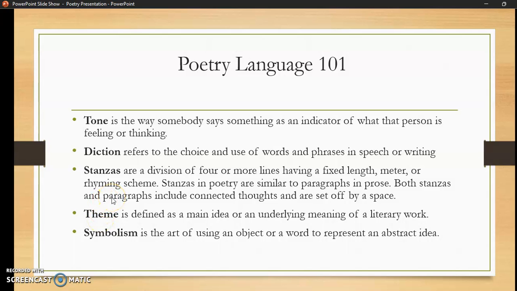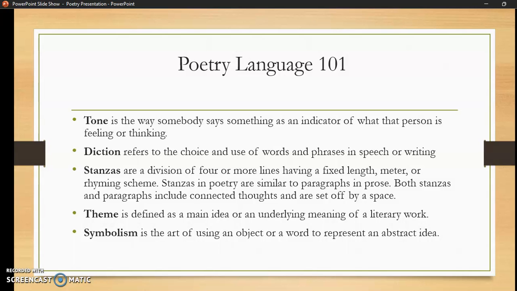Here's another good one, theme. What is the main idea, underlying meaning of a literary work? As you read that poem, what are some themes that would come up? Let's back up for a minute and think about some of those shows you're watching on Netflix, like I talked about. You can also say, what is the theme of this show? That might be an easier way to come into this idea. I bet if you have a certain show, you could now turn to a friend and say, oh, I've watched 5 episodes of this show, and it seems like this theme keeps coming up. Greed, love, the list goes on and on.